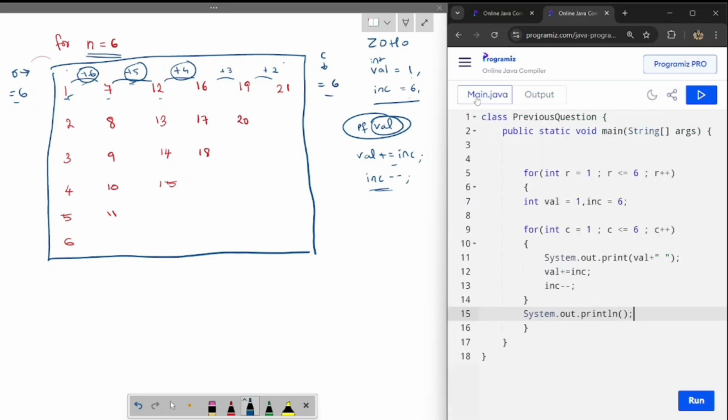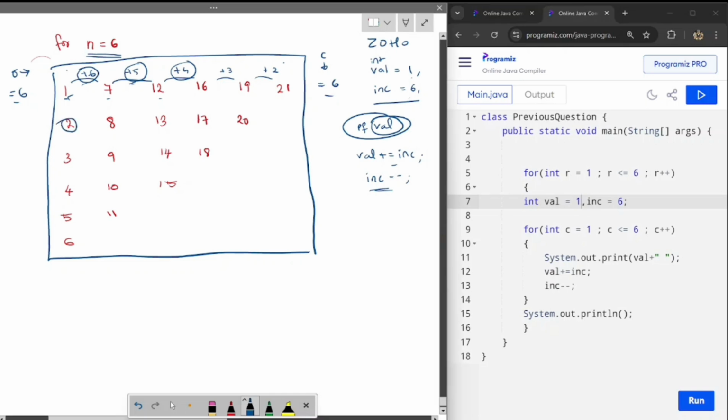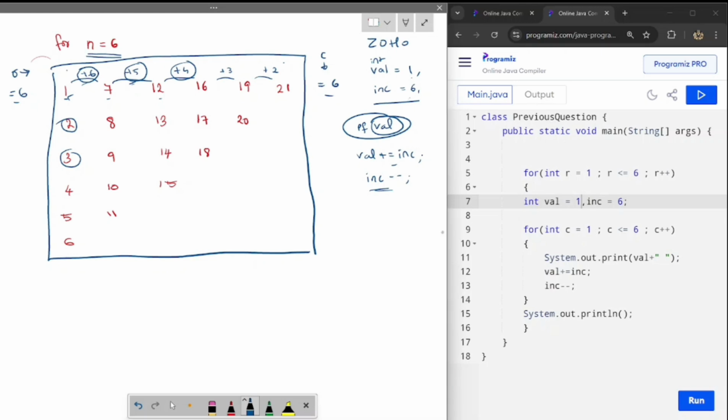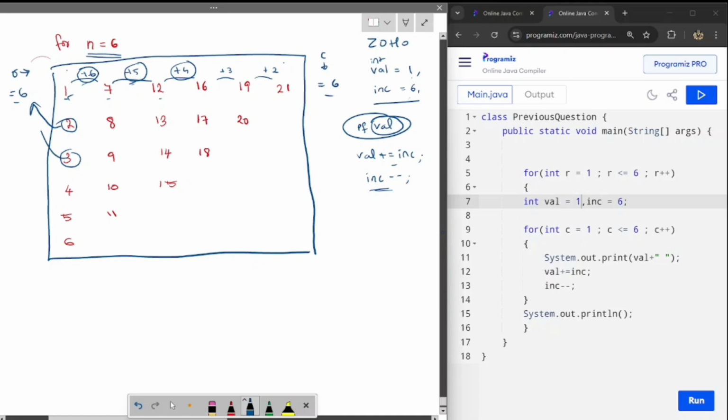Now what I am doing is, see, for the first time the value is 1, for the second time the value should be 2, and the third time the value should be 3. Those values depend on the row, so I am changing it to r.